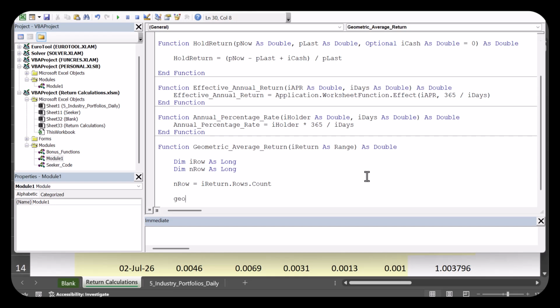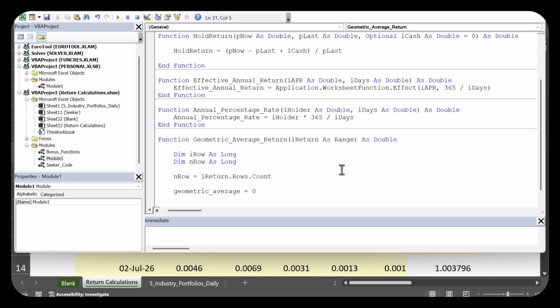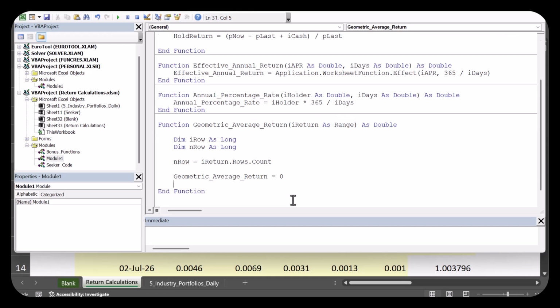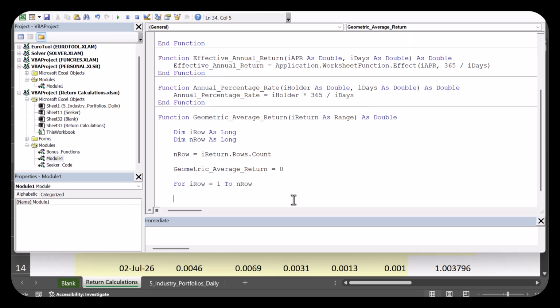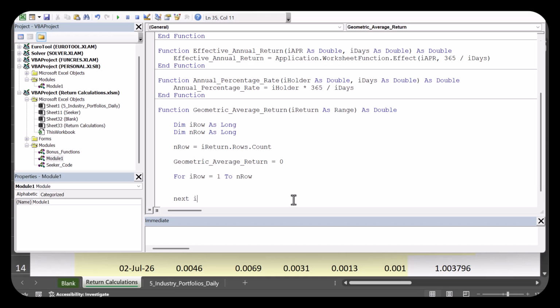Average return. So in this block, it's going to repeat the calculations that many times.